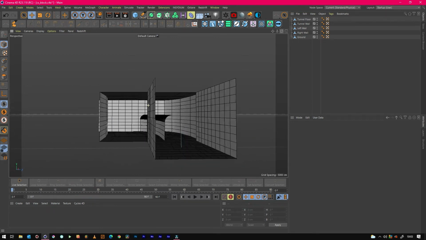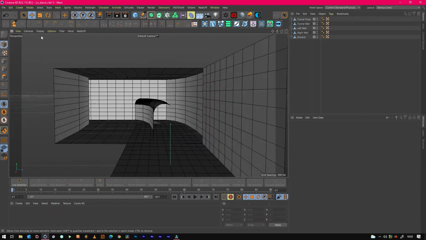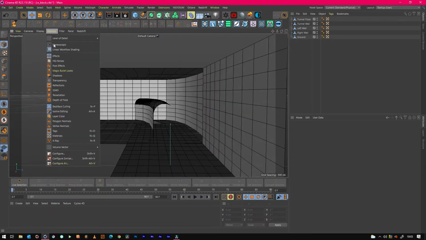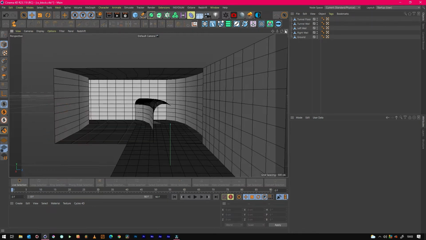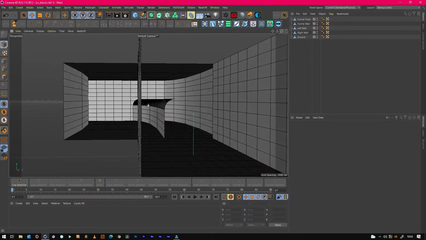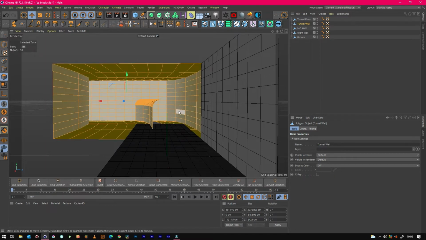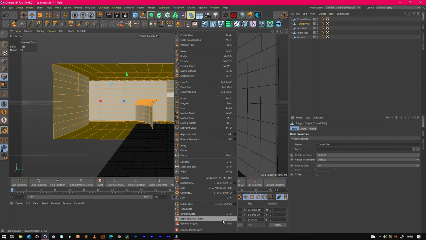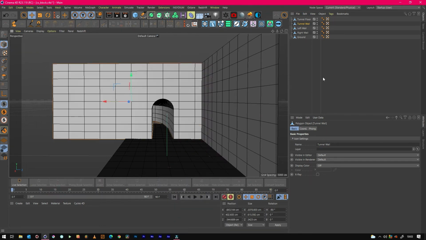So to overcome this, first off, you want to see what the problem is. By going to options and enabling this back face culling, you'll see exactly what you're going to see when you import it into Unreal. So, missing walls. And then to fix this, what we want to do is just highlight all our faces, right click, and then reverse normals. It's as simple as that.